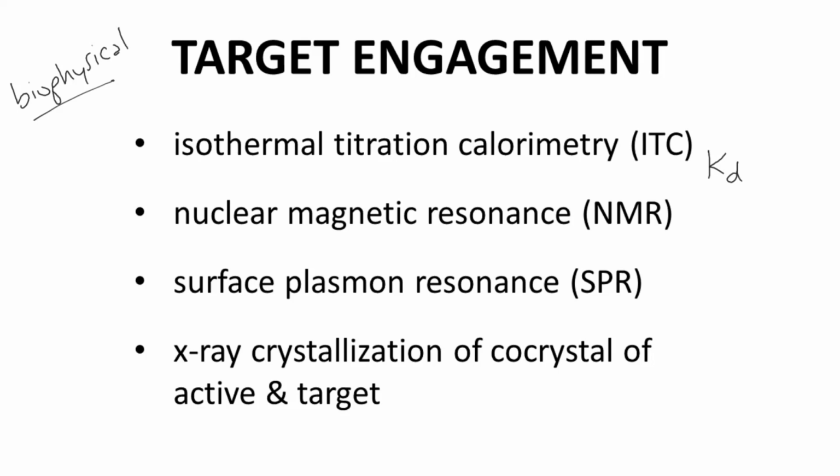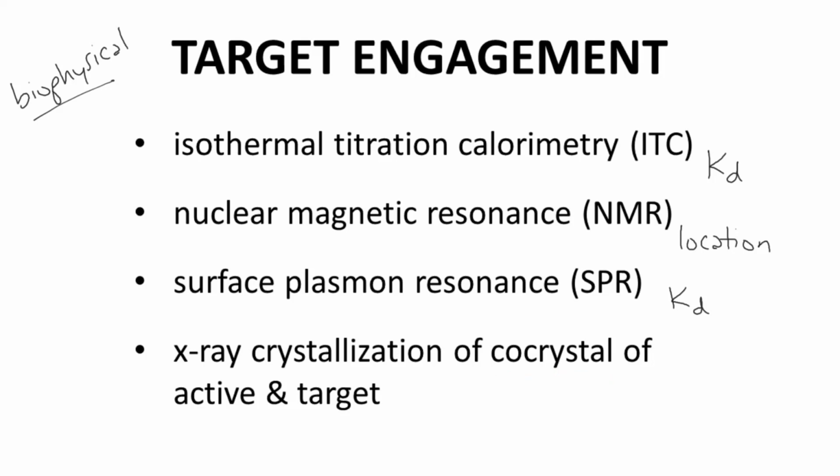Nuclear magnetic resonance does not measure KD, but it can give information about the location of a compound's binding to the target, which can be helpful. Surface plasmon resonance determines a compound's KD value. X-ray crystallography of a complex of a target protein and a molecule, called a co-crystal, allows visualization of all interactions between a compound and target.